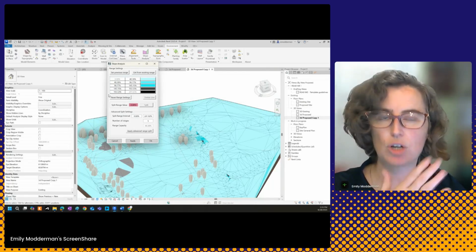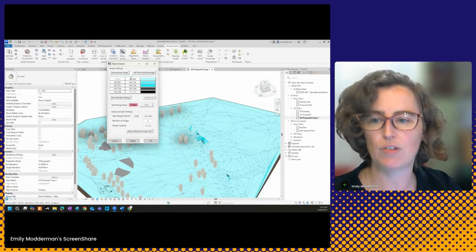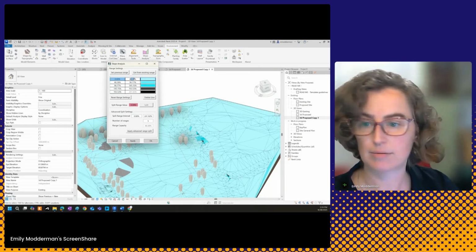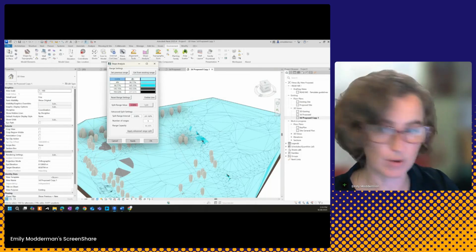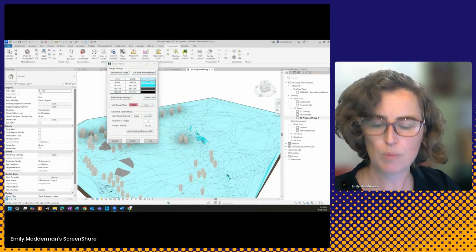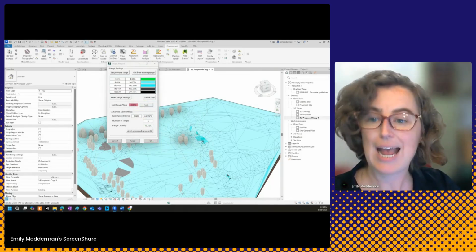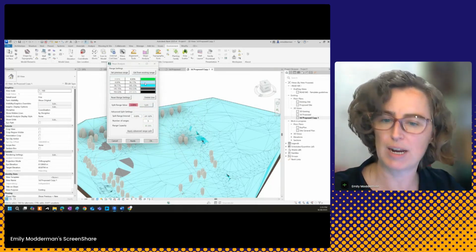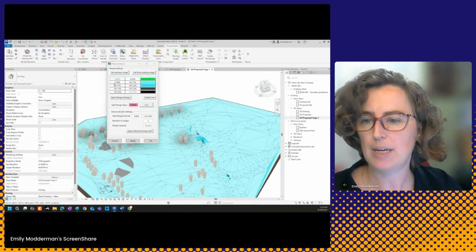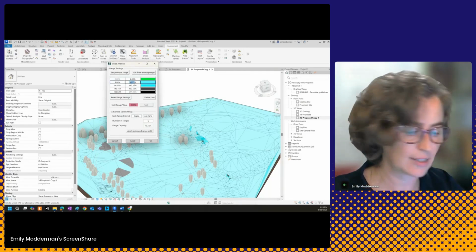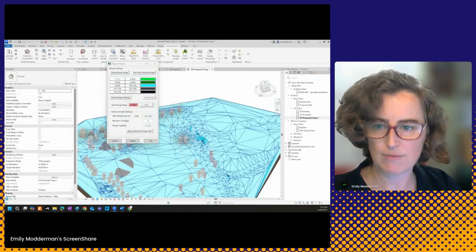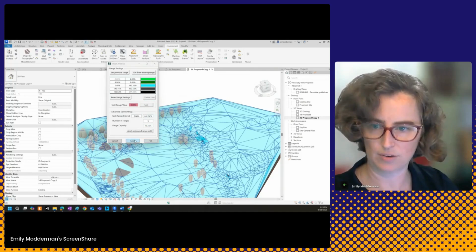I want to know what's already good. Show me 0 to 4%, right? That is, my accessibility range, and make this one green. Show me what I can use as is. And then I might choose to break that down further. Maybe 0 to 2, maybe 2 to 4, and then maybe, let's say, 4 to 6. So I can sort of see what's almost good, and I don't have to do too much work on it and so on.